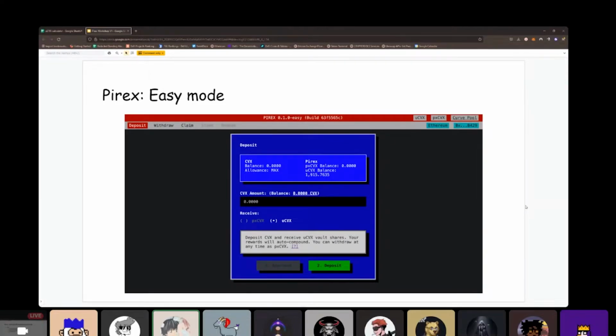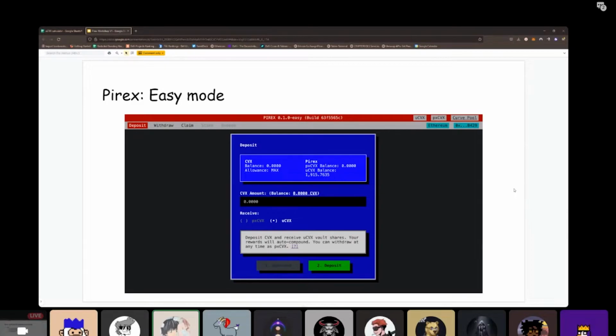All you do is deposit your CVX. That CVX is then converted into pxCVX, and then deposited into the Union's vault. The Union is our partner. Some of you may know them if you're familiar with the Convex ecosystem, they're really active there, Alinar and Benny. They provide a service called the Union that auto compounds various tokens into other tokens. So we're working with them on easy mode to compound rewards received from VLCVX into more CVX. You can take a closer look at Funky's spreadsheet too, because those numbers are based off of that.